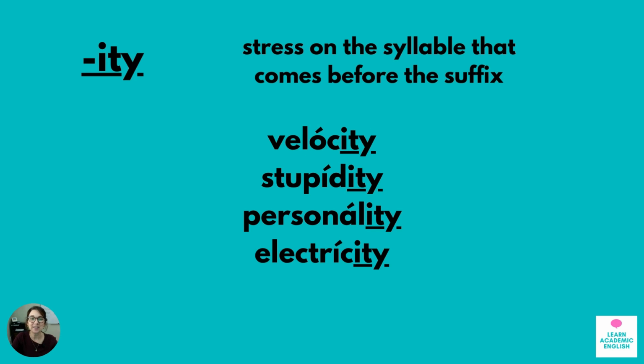All right, let's go to the next one, which is the suffix itty. This suffix makes nouns, and just like the other ones that we saw, we're going to have the stress on the syllable before the suffix. Velocity, velocity, okay? Stupidity. If it's hard for you to make the stress, try to practice doing it on different syllables until you get that rhythm, okay? So the correct one is stupidity. If you try saying it the other way, we could say stupidity or stupidity. And you can start to hear which stress is correct.